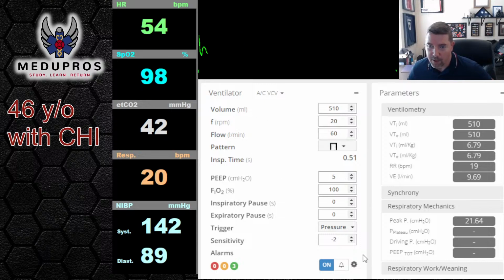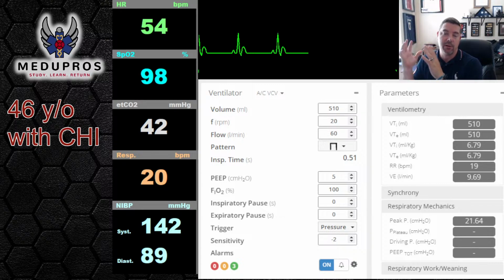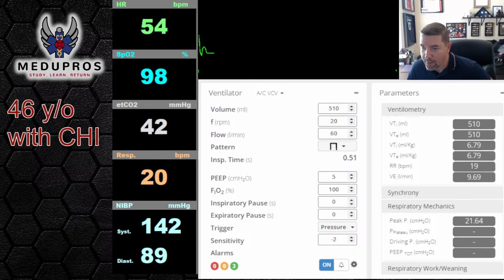Oxygenating good. This is just a closed head injury. These are usually pretty simple, but there's one more step to do to make sure that we're doing the right thing. Now we've got the blood pressure good, we've got the initial settings going, and we've made sure that the settings are actually reaching the patient. The settings, we could care less what the settings are. It's really the measured data coming out, and the measured data over here telling us that this is pretty close to what the patient wanted or is wanting.